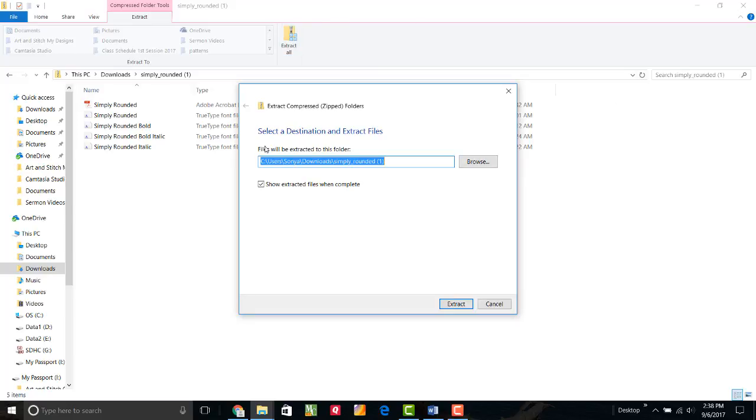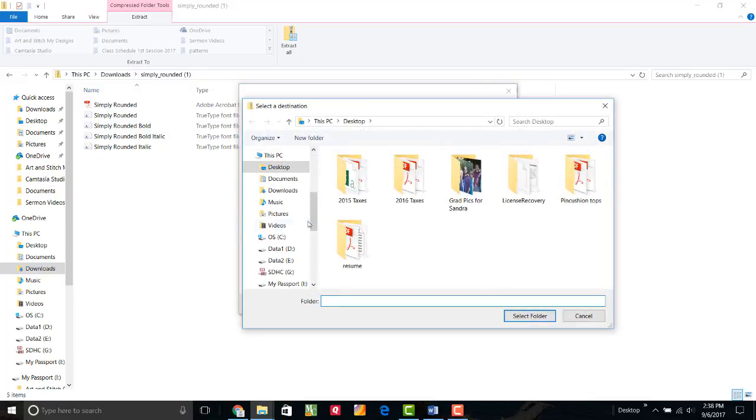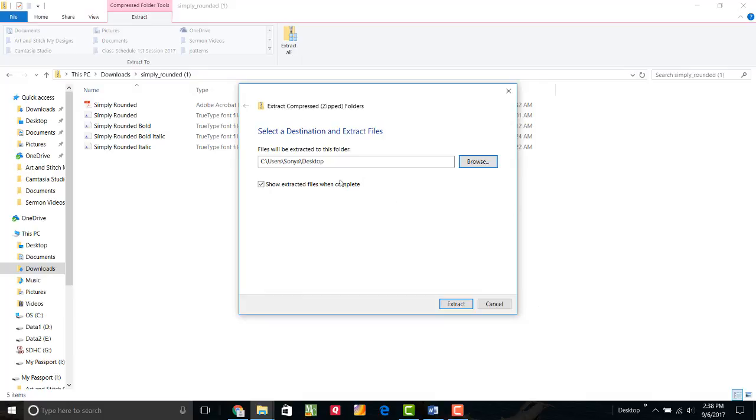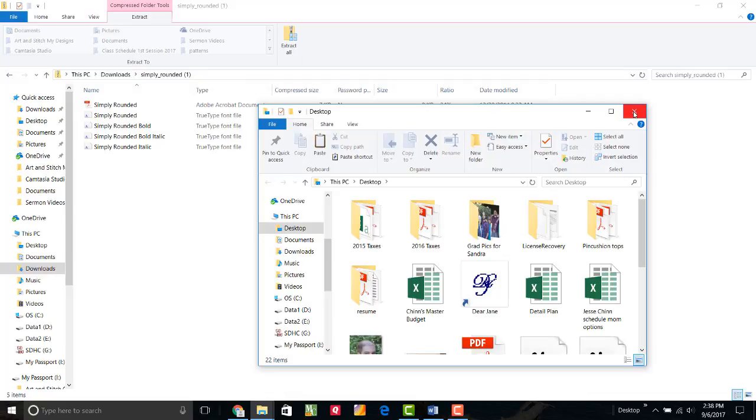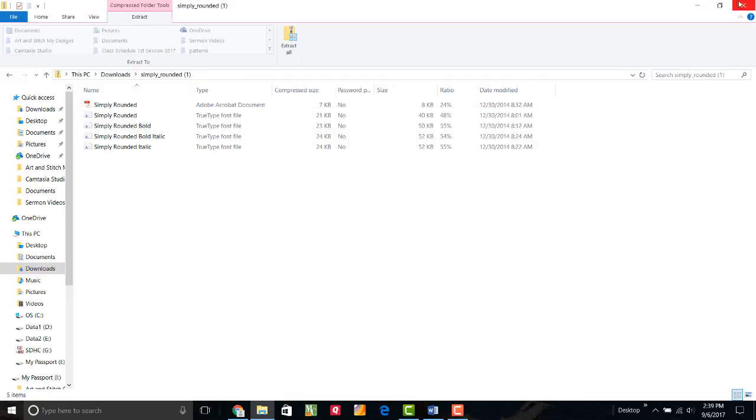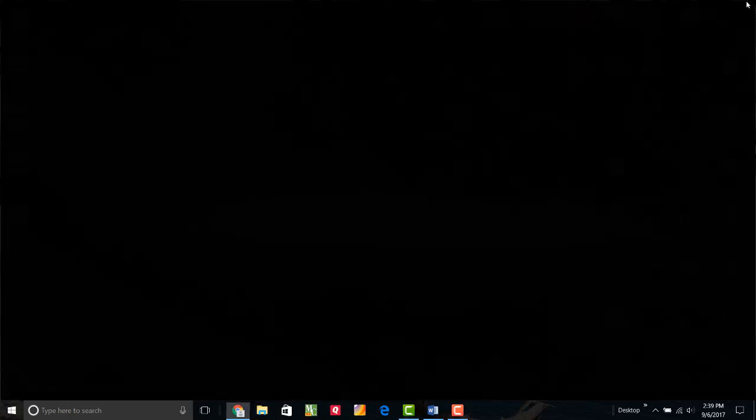And it's telling me that right now it would extract all of these files into my download folder. Well, my download folder is pretty full because I have a lot of downloads in there. So I'm going to put it somewhere else. I'm going to browse, and for my purposes today, I'm just going to put it on the desktop. I'll click on that and then say select folder. So when I come back here now, it's telling me it's going to go to the desktop. I'm good with that. So I'm going to click extract. I'm going to close this, but you could find it right here. I'm going to go ahead and close this folder also, and my browser.